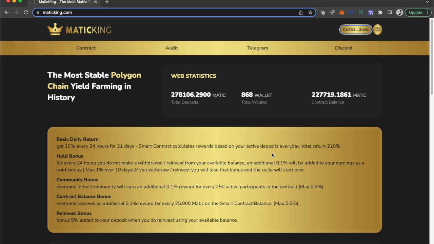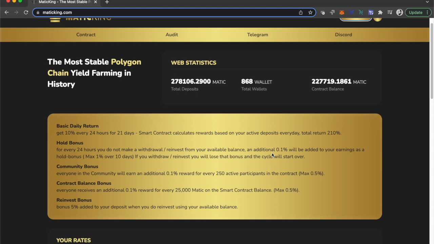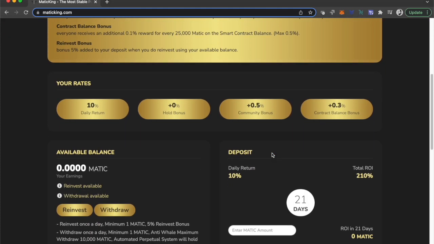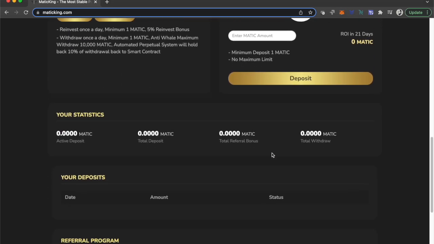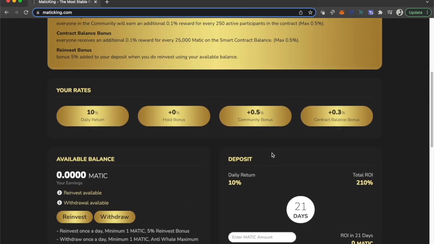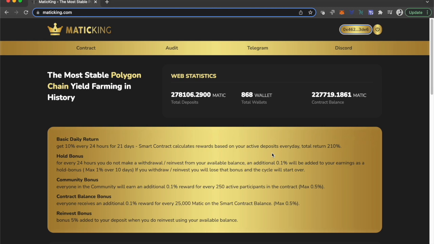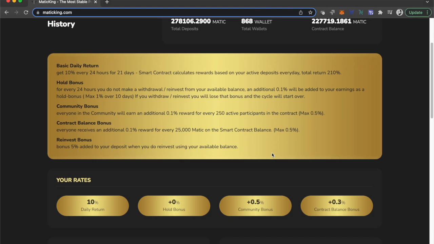You with one about MaticKing. Lots of drama going on today with this. I'm not sure what's going on with this thing. They've still been getting a lot of deposits, and they say they're gonna fix this thing. So what's happening is, if you deposit, well, I guess some people say it's happening to them and others not, but I don't know.